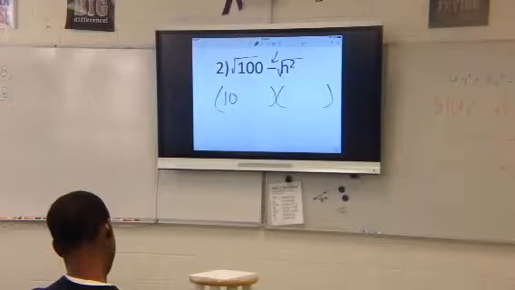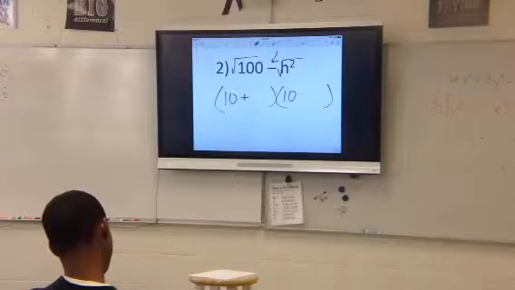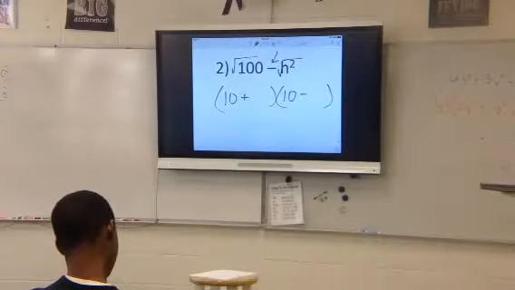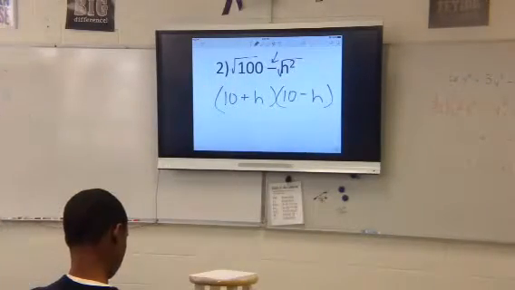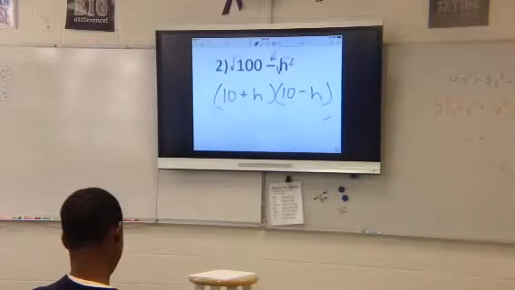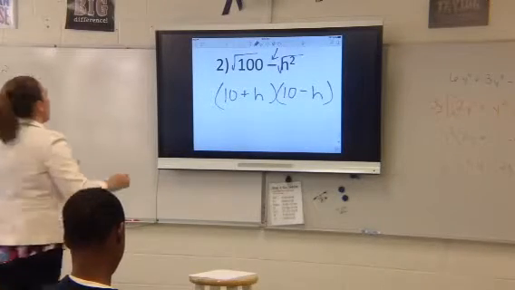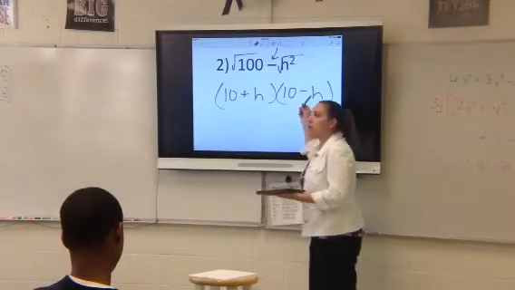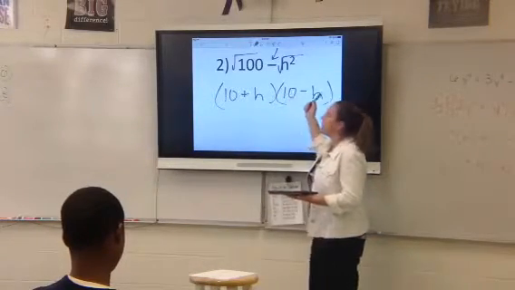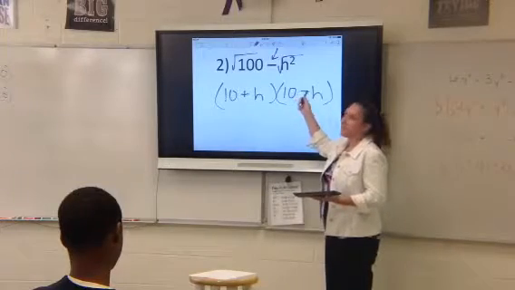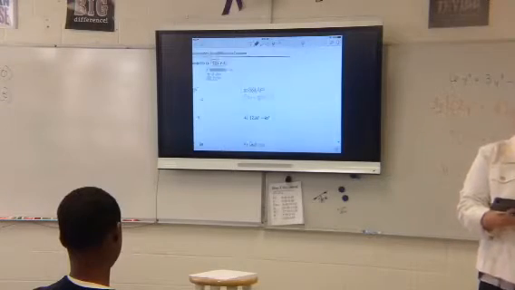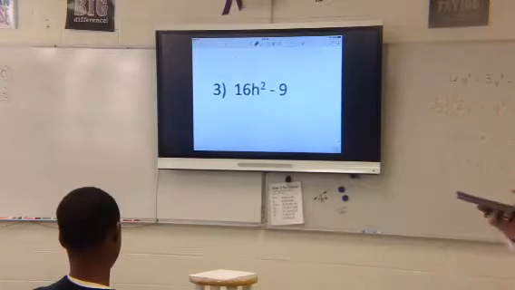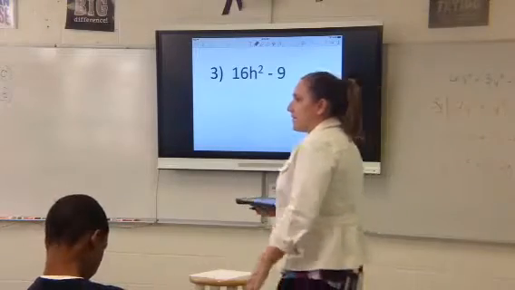So I hear 10s. What should go in the middle? Plus and minus. And what's h squared break into? Just h and h. Okay, break it down in half. Would it matter if the h was first? Yes, it does matter. Whatever order they have this in, keep it in down here. Because if you flip-flop the h and the 10, then you're going to say the 10 is negative instead of the h. Okay? All right, does anybody else have a question there? No? All right, take a second. I want you to try number 3 on your own. Let's see what you come up with.